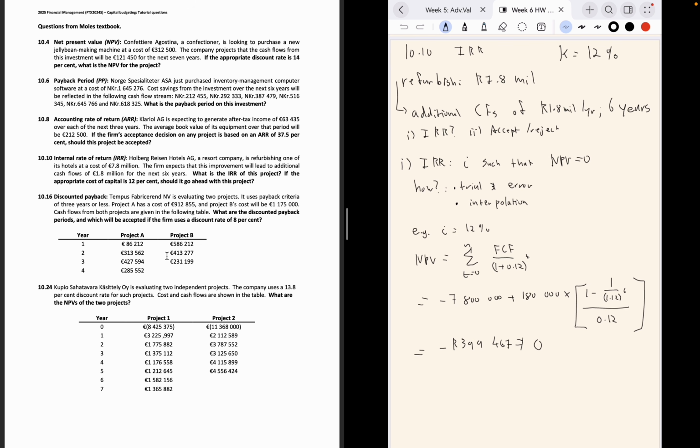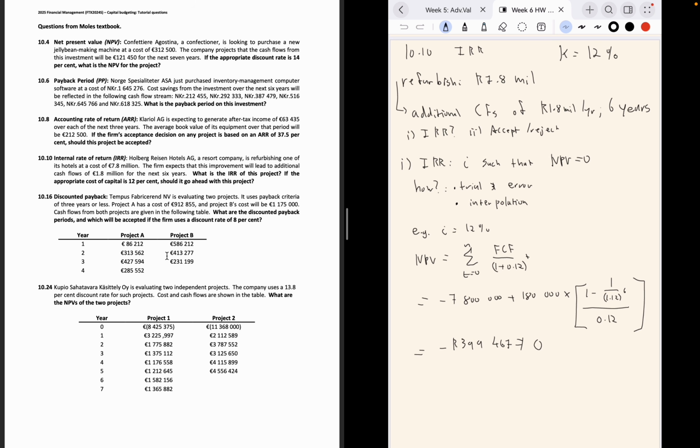So let's have a look here. So what is internal rate of return? It is the interest rate such that the net present value is equal to 0. And here they tell us the discount rate is, or the appropriate cost of capital is 12%. So how do we figure out what exactly the internal rate of return is? So really we just use a trial and error method so that we find a range within which the internal rate of return exists, and then we use interpolation. And I think in the memo they kind of do it, but not really very mathematically rigorously. So I'll show you guys how I do it.